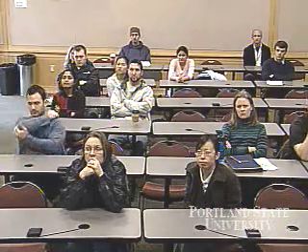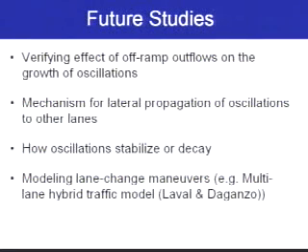And these are some possible future extensions, which include verifying the effect of off-ramp outflows on the growth of oscillations, and the mechanism for lateral propagation of oscillations to other lanes. I mentioned a couple of times that oscillations became synchronized as they propagated upstream, but there's not enough empirical evidence to show why that happens. And also, it would be interesting to study how oscillations stabilize or decay over space. And finally, it would be interesting to model lane-changing maneuvers. And Laval and Daganzo made some progress in this regard in their multi-lane hybrid traffic model.